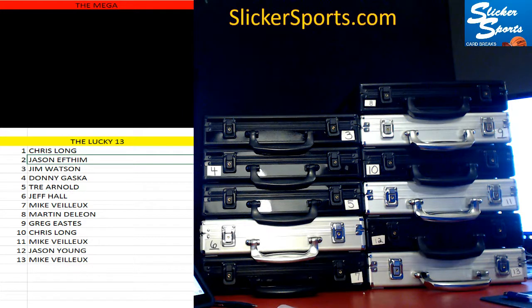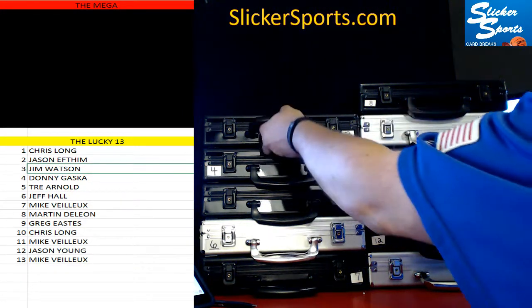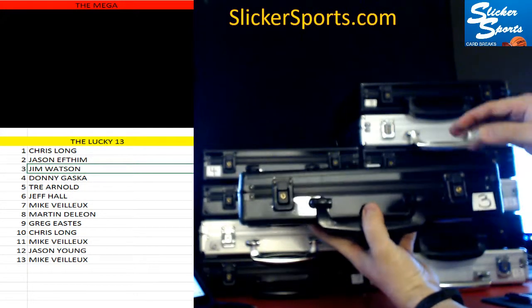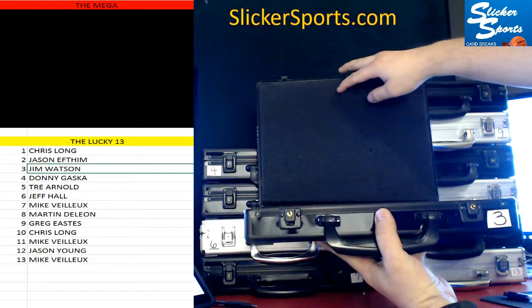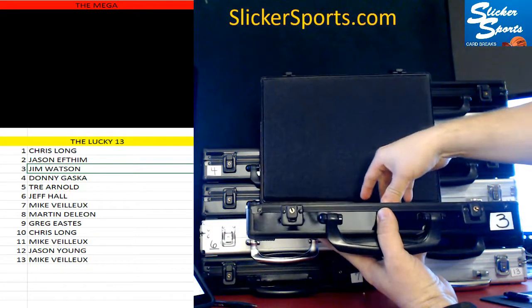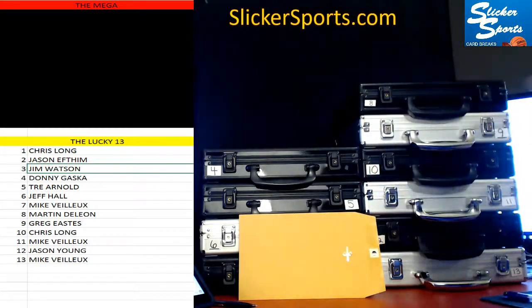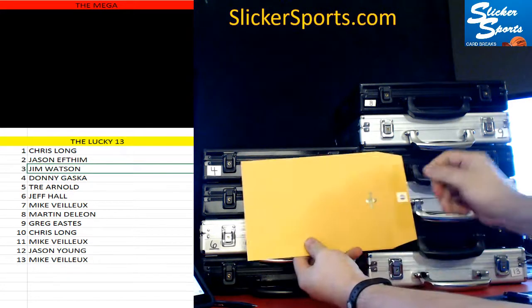All right. Next one. Number three. We have Jim Watson. Jim Watson, number three. Good luck, buddy. Box one was Dansby Swanson and Freddie Freeman autographed baseballs. This is Jim Watson right here, number three. Good luck, Jim. Here we go.